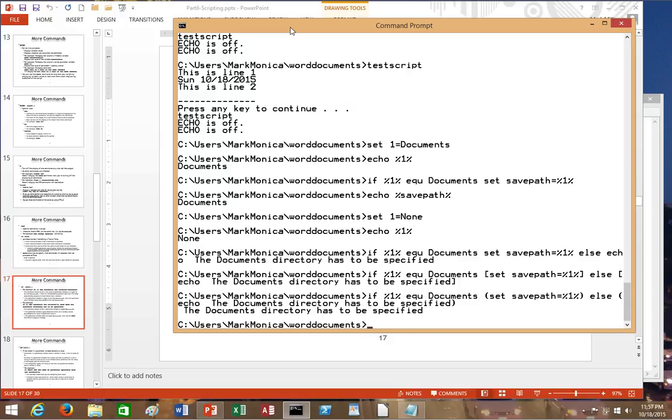But the problem is occasionally you need to use them when you have a multi-level if command like this. In this case I had to use parentheses. I thought I could get away without using them, but I had to include them for this if.